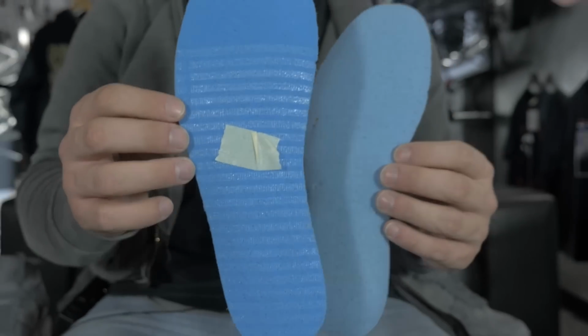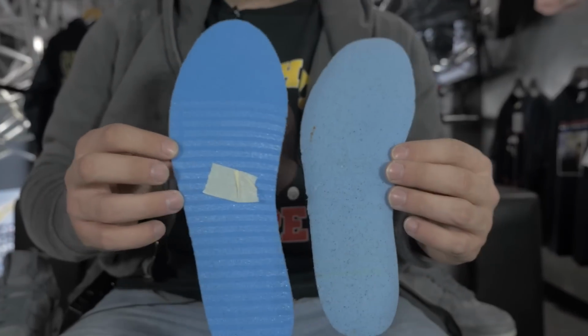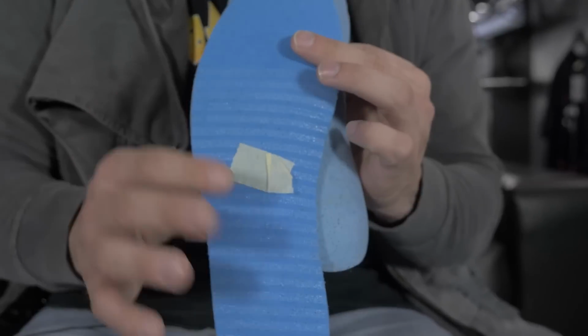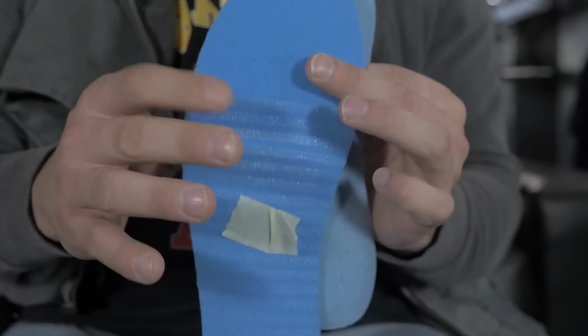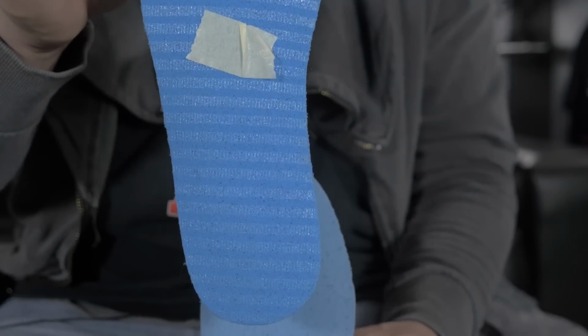Next, we're going to take a look at the back of each. And this is the insole from the real. This is the insole from the fake. And what I wanted to highlight was the actual glue design. And like this has been sitting in the box since release, and it's still very, very sticky. So it's very good adhesive.